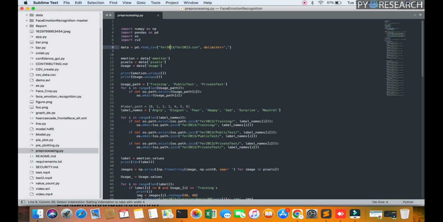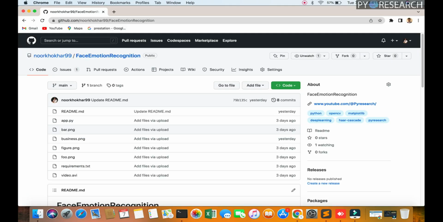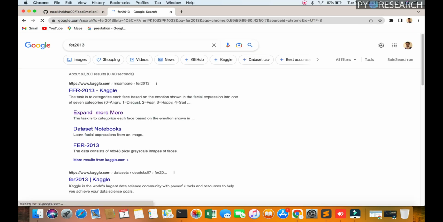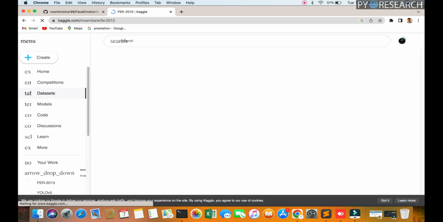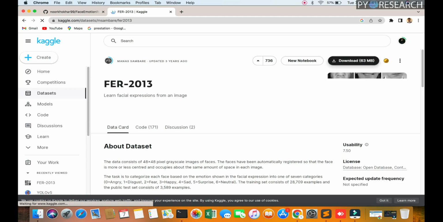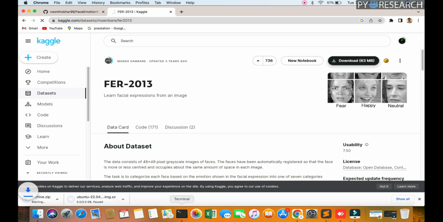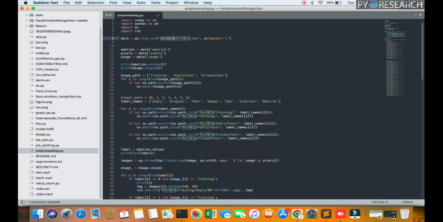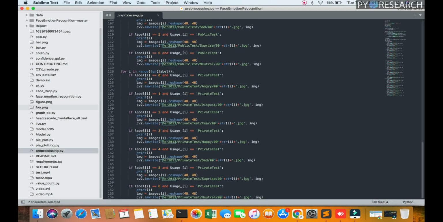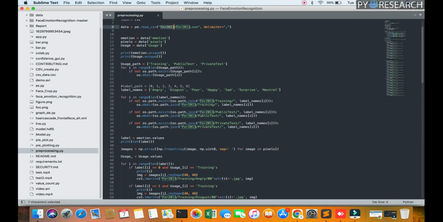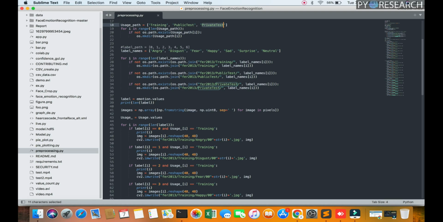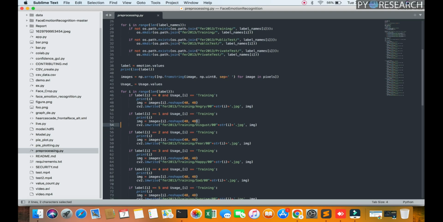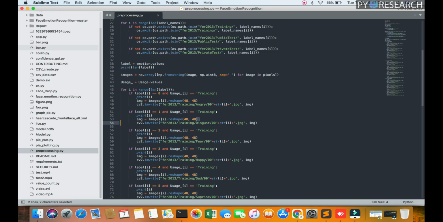Now the pre-processing and training part. Here I will mention where we collected the data from. We collected it from Kaggle, the sentiments: happy, fear, disgust. You download the data from here. Okay, after downloading, you put it in your folder, and after putting it in your folder, you pre-process it. Okay, the data will be processed and the model will be created. My model name is model.h5. Okay, in this data part, training, public test, private test, different pictures are in different folders. Okay, angry, disgust, fear, happy. One by one, the images will be worked on.